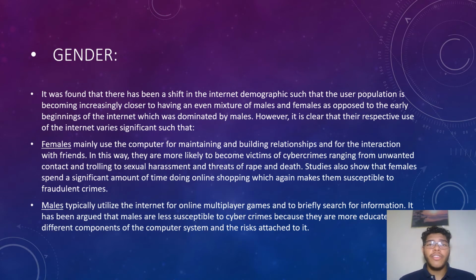Our second objective is gender. It was found that there has been a shift in the internet demographic such that the user population is becoming increasingly closer to having an even mixture of males and females, as opposed to the early beginnings of the internet, which was male dominated. However, it is clear that their respective use of the internet varies significantly. Let's take a look.